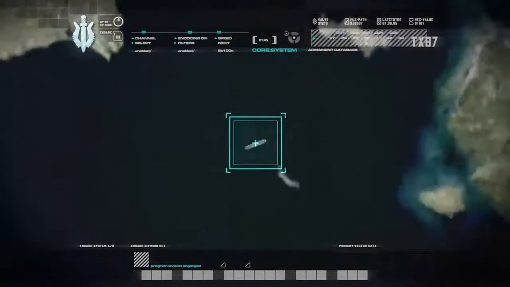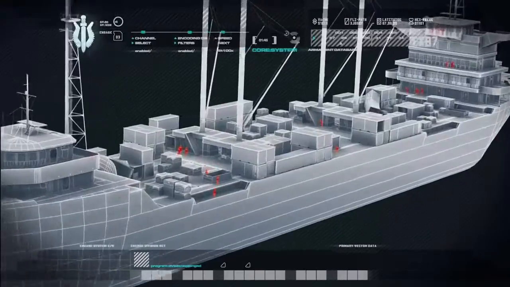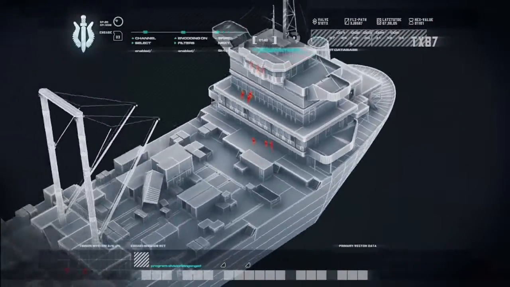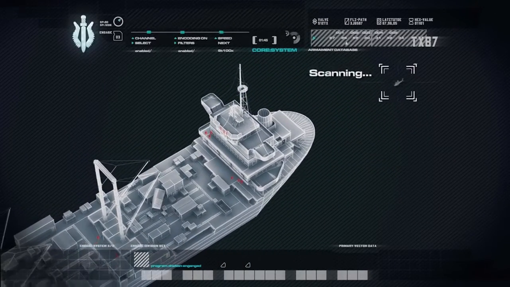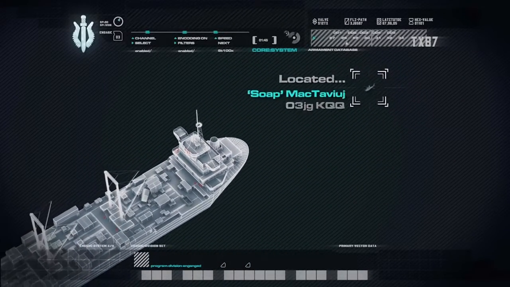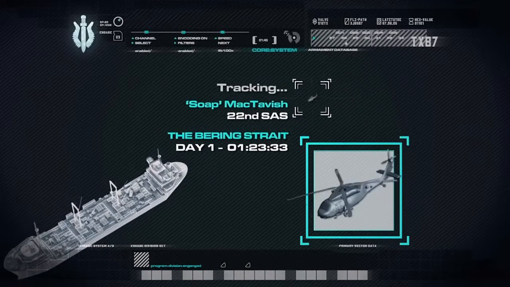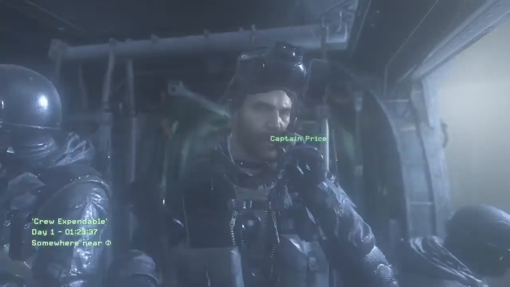This op comes from our informant in Russia. The package is aboard a medium freighter, Estonian registration number 52775. There is a small crew and a security detail on board. Rules of engagement, sir. Crew expendable. Hammer 2-4. We have visual on the target. ETA 60. Copy 2-4.